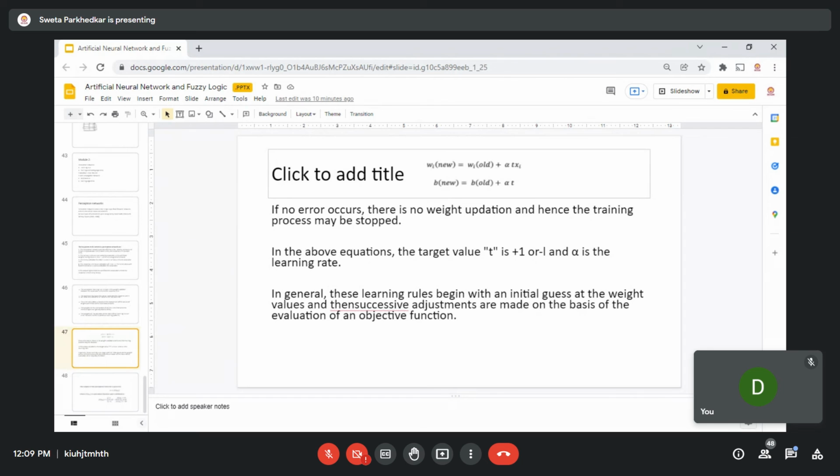So in general, these learning rules begin with the initial guess at the weights value. So this we have done, कि हमने guess किया कि assume किया कि हमारे weights 1 1 होने चाहिए. Then हमने output देखा कि this should not be the output. Then again what we have done, we have updated the weights and finally हमारे outputs मिल गए. So generally, the rules are only based on the updation of weights and bias. ठीक है, तो हमको ये ट्रायल एंड एरर करते रहना चाहिए so that our accuracy will be improved.